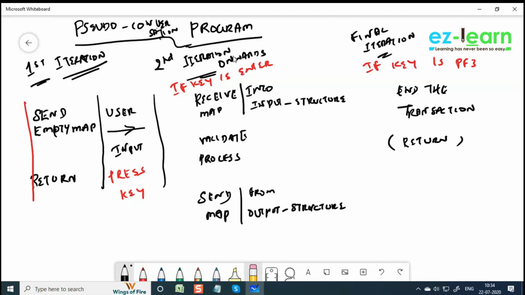Next iteration is based on the key. I'm not going to say it's a final iteration, I'm just removing this. Second iteration onwards, if key is enter, do it. If key is F3, do this. If key is anything else, stop and say it's an invalid key pressed.